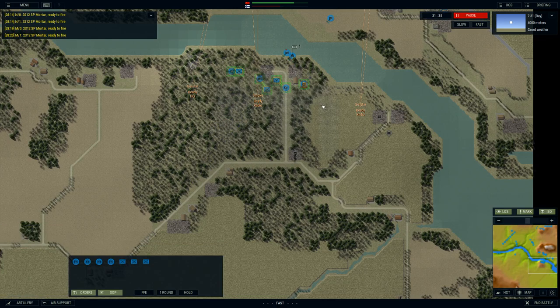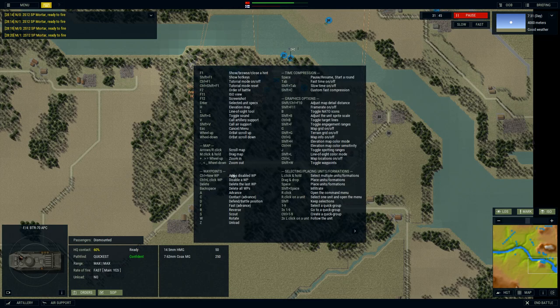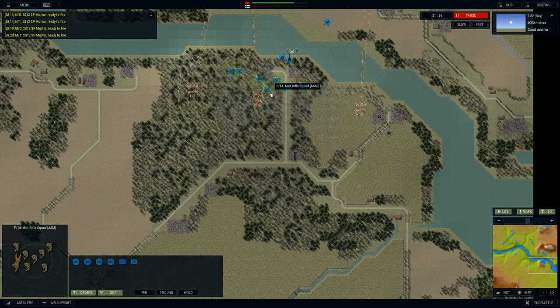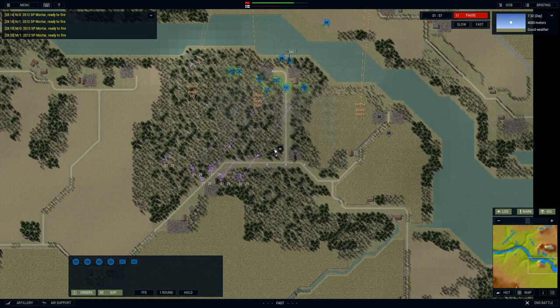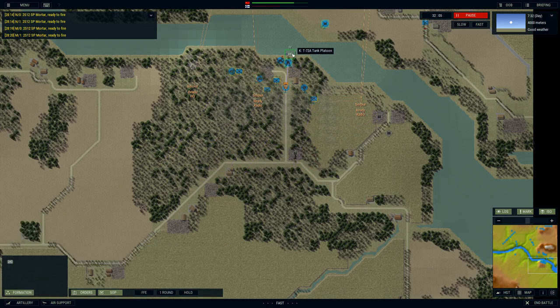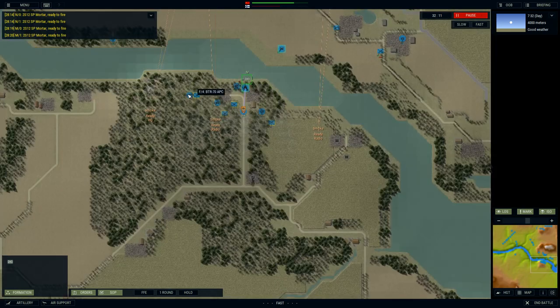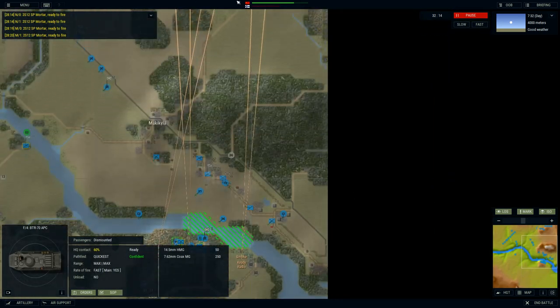I wish I could figure out a way to just... What is fast move again? F. So maybe... There we go. I can drag right, and then I can just hit the F button and move all the units forward in tandem. So we're going to move our infantry and our BTRs forward here to the edge of the woods. Again, everybody's moving in tandem.